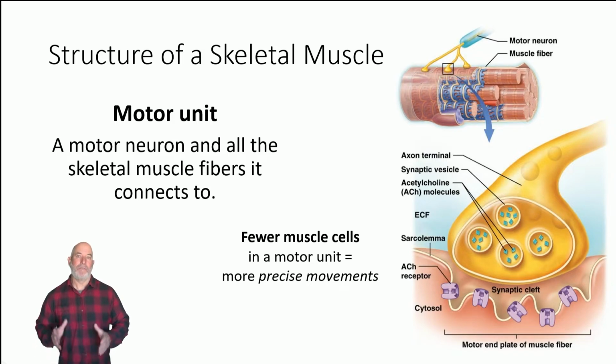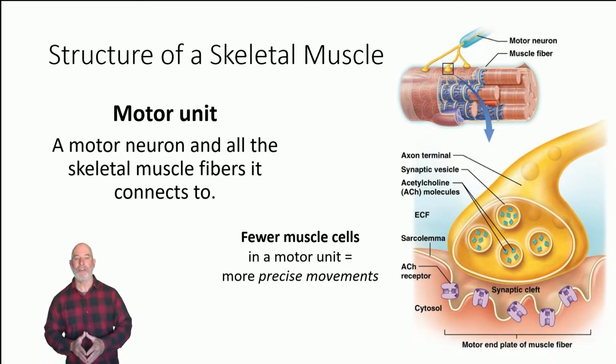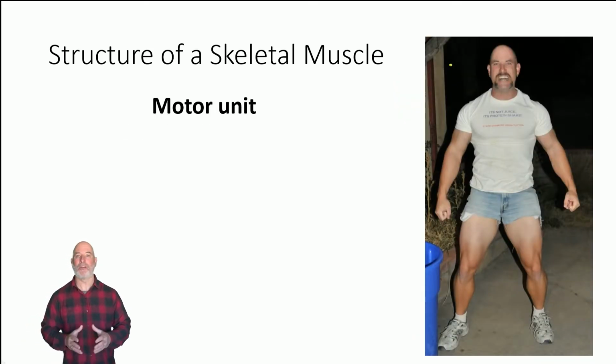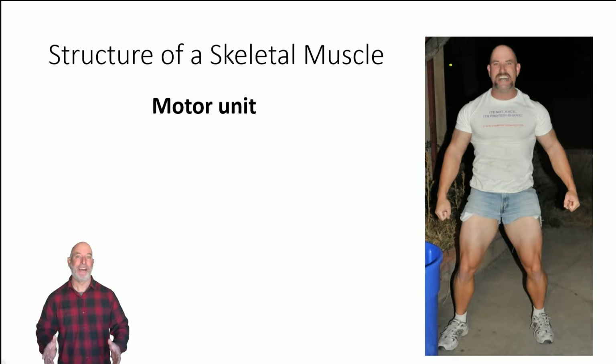Now, as you know, muscles are under voluntary control, or at least the skeletal muscles are. Smooth muscle and cardiac muscle are not, but skeletal muscle is. So we have what is called a motor unit. Now, a motor unit is a motor neuron, a special type of neuron that controls muscle contractions, and it connects to different muscle fibers. Now, you can have a motor neuron attached to very few muscle fibers, and that way you'll have very fine scale movement. Or you can have a motor neuron attached to many muscle fibers, and you won't have as fine control, but you might get a large contraction where you can lift lots of weight, like your thighs.